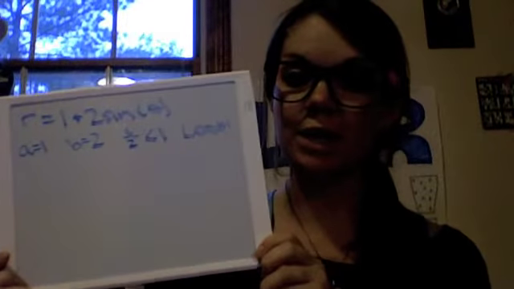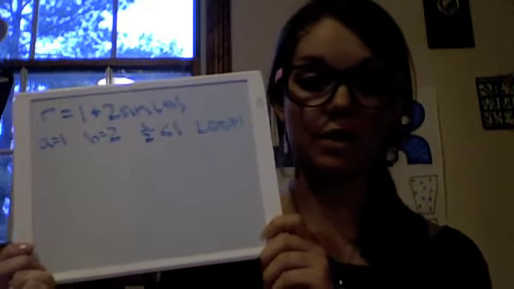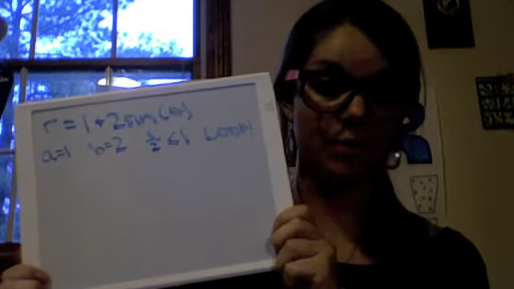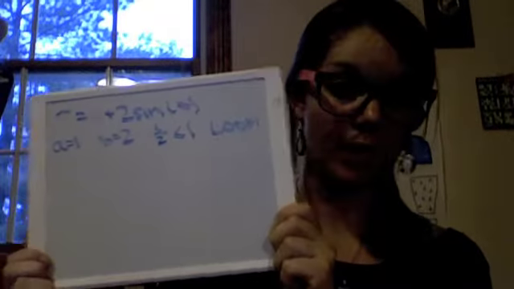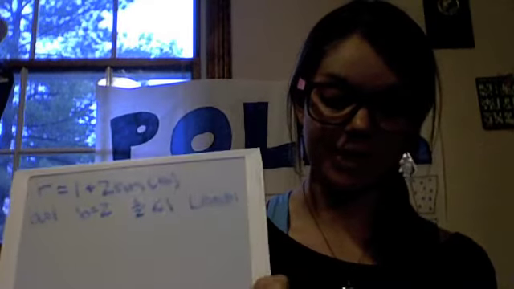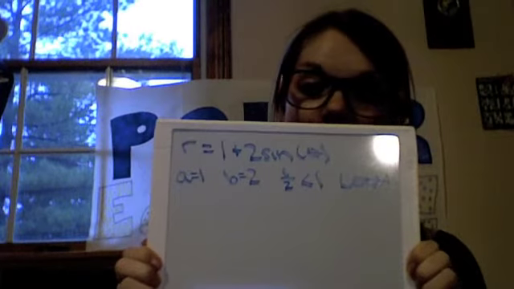First, we're going to look at a loop, and so we'll use the equation r equals 1 plus 2 sine theta, where a is 1 and b is 2, so 1 over 2 is less than 1. So we have a loop. And so the easiest way to graph this, we have to find our points, which means we have to make a table of the thetas and solve for r using our equation r equals 1 plus 2 sine theta.